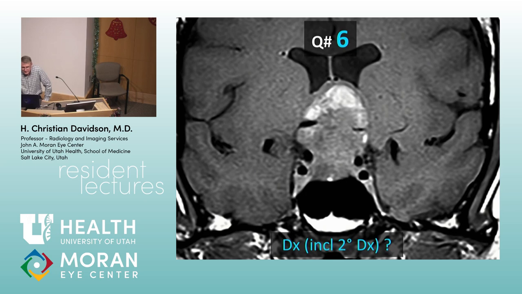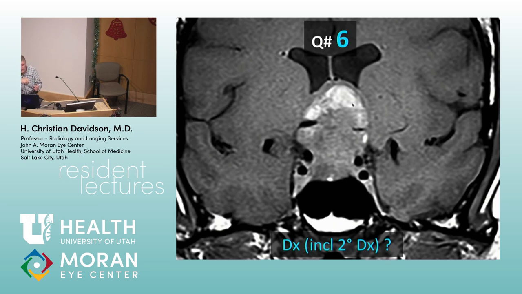And the guy we saw went for weeks misdiagnosed, and he's probably got a permanent bitemporal. And the key here is this is a T1 pre-contrast. This is hemorrhage. You can also, so when we have acute vision loss in the coronal plane, we look for the hemorrhage on T2.